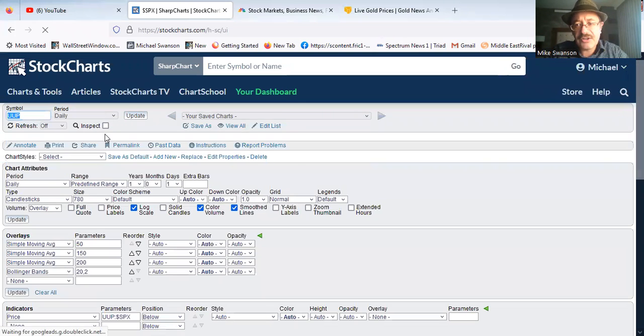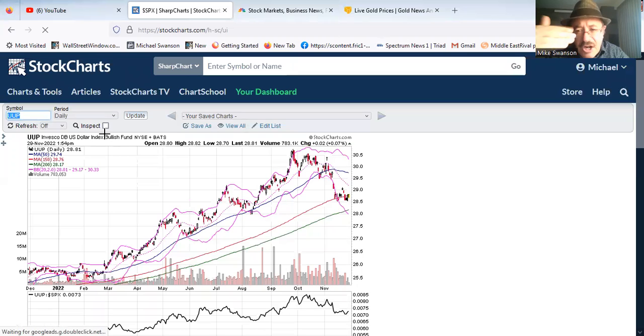So when we look at the US dollar index, which is important because it tends to trade opposite the price of gold, it has had a pretty significant pullback over the past 5 weeks. Now it's been trying to put in a bottom, but if you notice, it broke the blue line, which had been acting as support. The 50-day moving average came down to 28.5. This is UUP, an ETF that tracks the US dollar index.